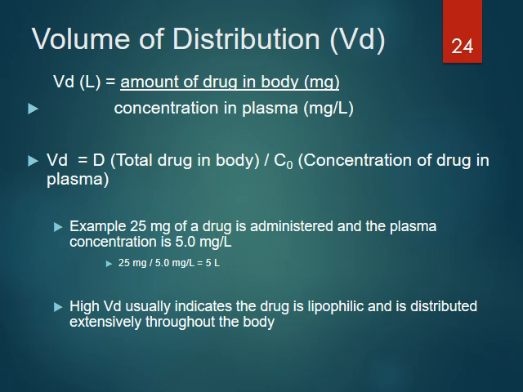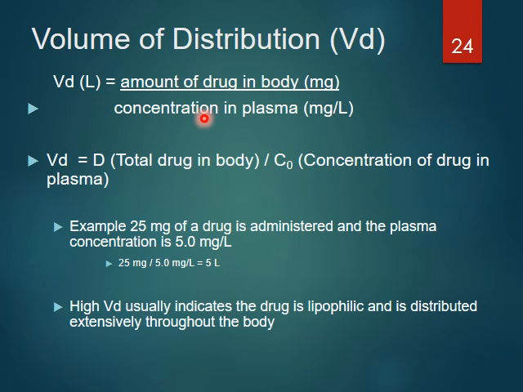Some of the ways that we'll talk about this are with a couple of different math equations that will help us out here. Looking at how we can calculate a volume of distribution, here you'll see the VD, which you'll often see measured in liters, will equal the total amount of drug within the body, usually in milligrams, divided by the concentration of that drug within the plasma, usually measured in milligrams per liter. Here we'll just keep all of our units similar.